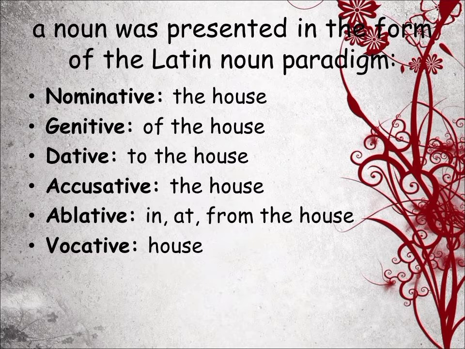Next is ablative, a grammatical case expressing typically the relations of separation and source, and also frequently such relations as cause or instrument. For example, in, at, from the house. And last is vocative. Vocative is a case of nouns, pronouns, and adjectives in Latin and other languages used in addressing or invoking a person or thing. For example, the house.